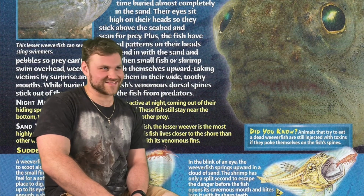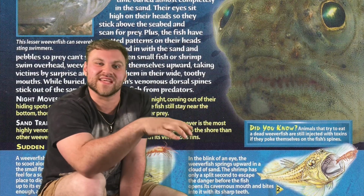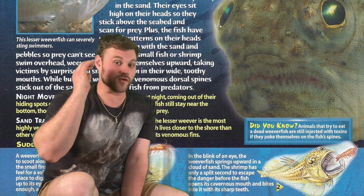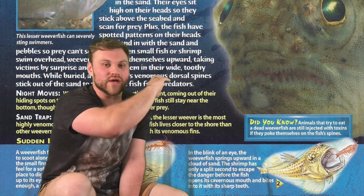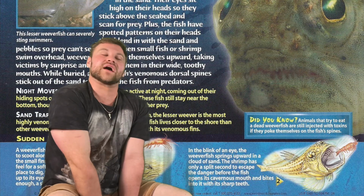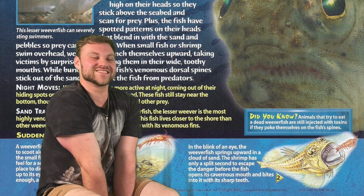Okay, fine. One more thing I'll say about the weaverfish before we wrap up here. Even if a bigger fish tried to eat a dead weaverfish, the toxins, the venom in those spines will still activate. That does not go away once the fish dies. It'll still be able to poison whatever fish tries to consume its dead body. But I think it's time we resurface. Thank you, Katrina, for all the information you gave us, my little marine biologist.